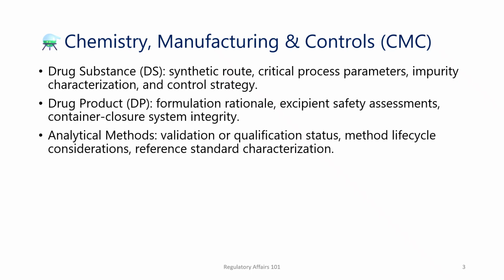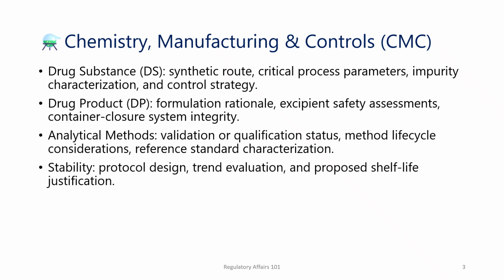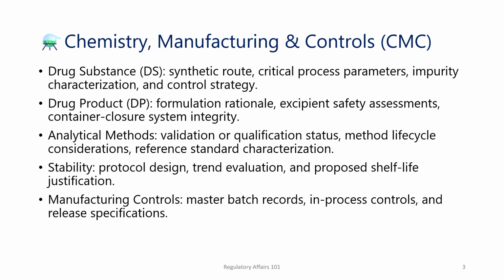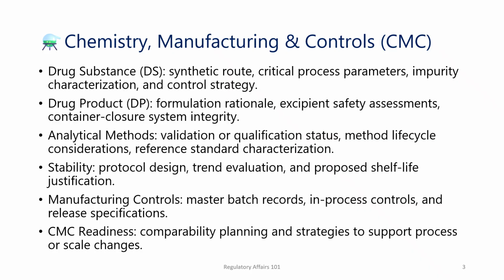Analytical methods must include validation or qualification status, life cycle considerations, and reference standard characterization. Stability data should reflect protocol design, trend evaluation, and justification of the proposed shelf life. Manufacturing controls such as master batch records, in-process controls, and release specifications support product quality. Finally, CMC readiness includes comparability planning and strategies to support process or scale changes as development progresses.